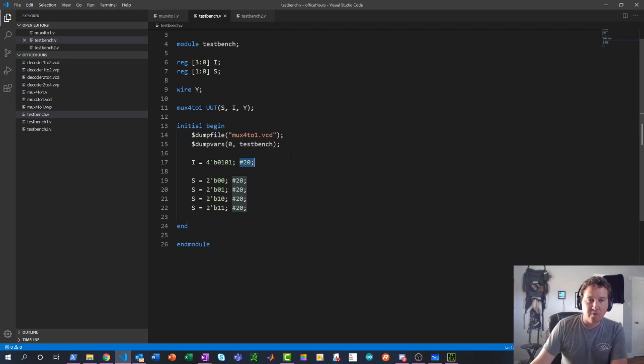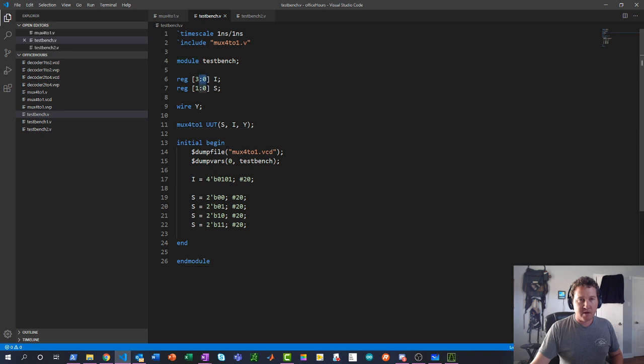Okay, you could do a for loop in this. So what we could do is, okay, let's be clever about it. So i is 4 bits, s is 2 bits, so i is going to 15, s is going to 3.